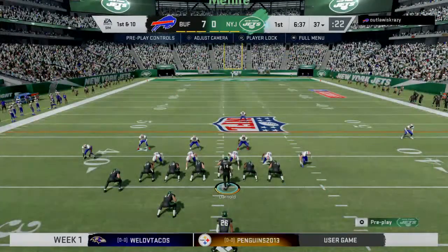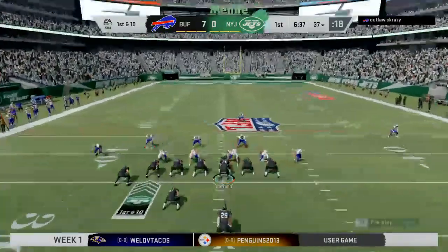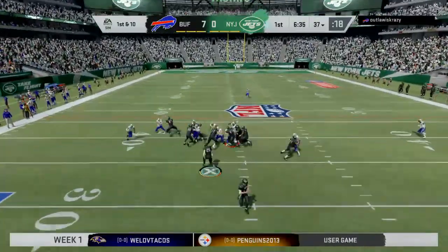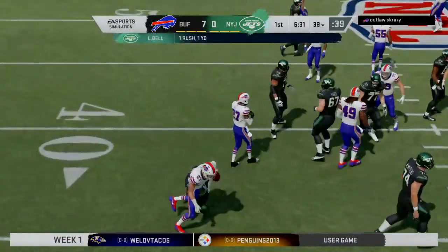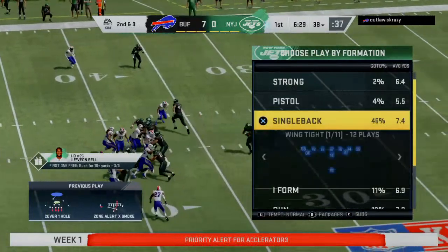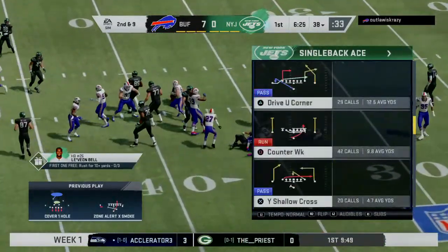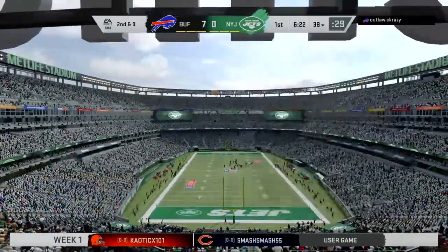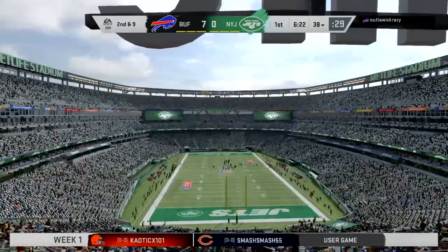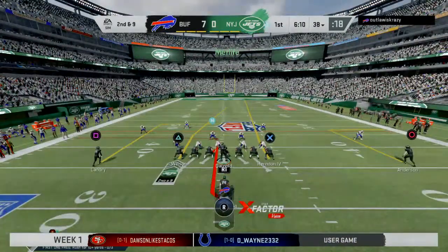Line of scrimmage, the 37 on 1st and 10. Here's the first carry for Le'Veon Bell. And they will only muster a yard here to the 38. They tried a quick hitter inside, but that one was swallowed up because what they're hoping is those big defensive linemen will take the bait and move laterally and open up a crease that they can run through. Didn't happen on that play.